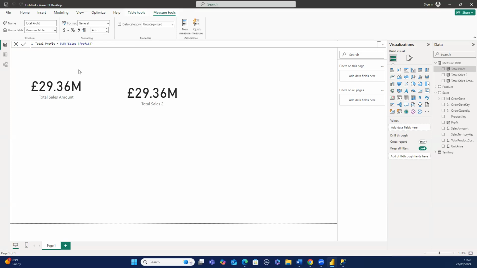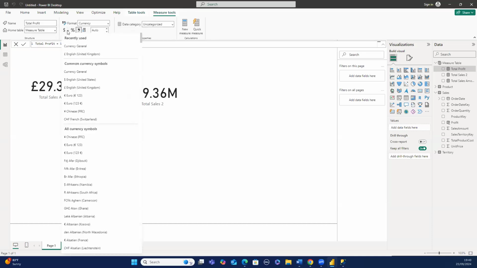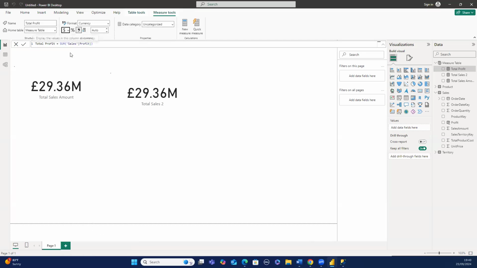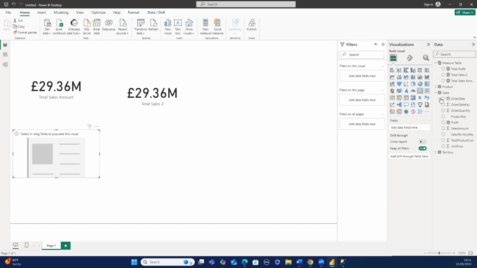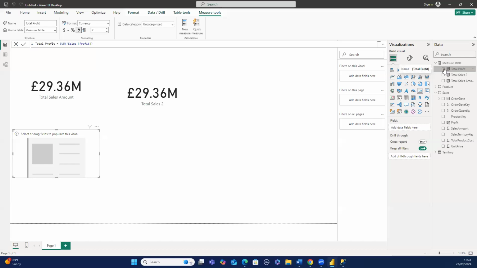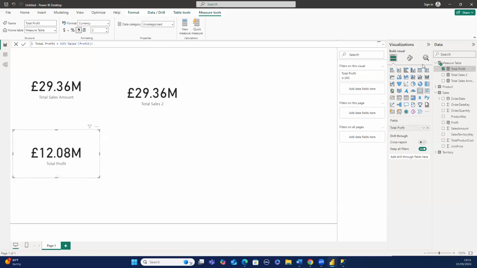That's total profit. Then you can change it immediately from currency, English, United Kingdom. So you can add, right? Then drag the total profit. This is the total profit. 12.08 million.